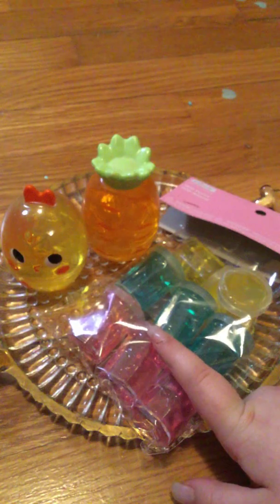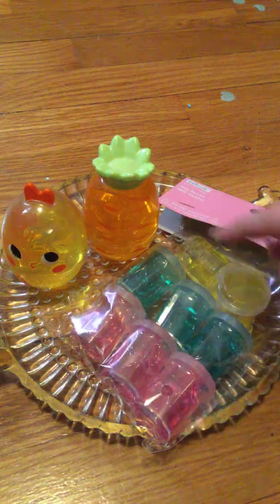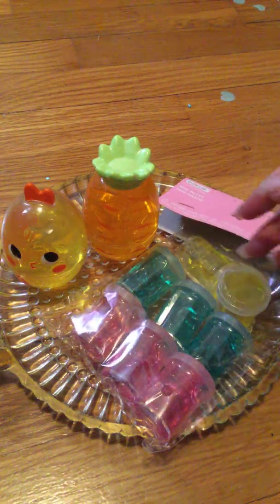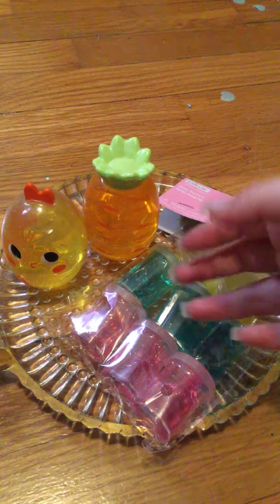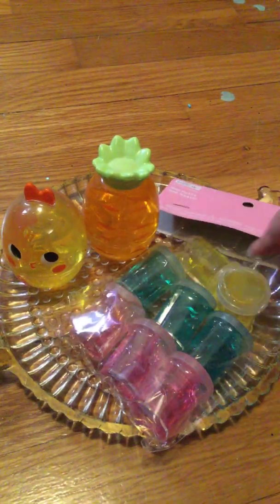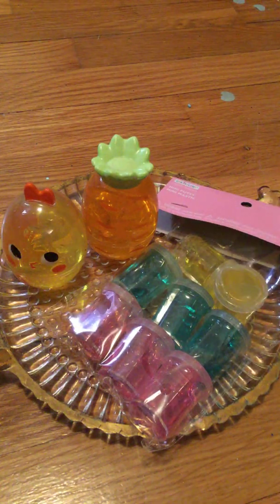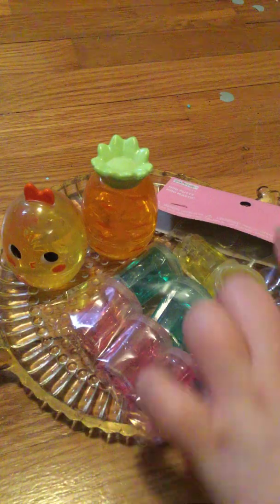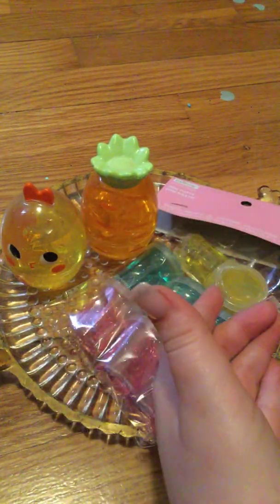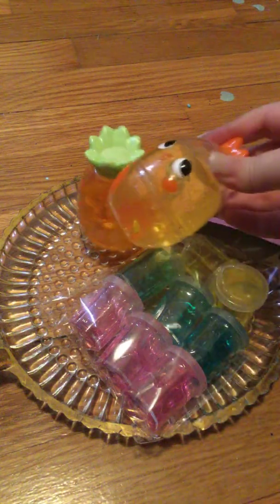So I got all these putties at Michael's. I got 1, 2, 3, 4, 5, 6, 7, 8, 9, 10. I got 10 in all. Okay, so I know there's only like 3 things, but I thought these would be fine because it has 1, 2, 3, 4, 5, 6, 7, 8, 9. Whoa, that doesn't make sense. 1, 2, 3, 4, 5, 6, 7, 8. Why is there 8? So there's 3 of these, and there's 3 of these, and then there's just 2 of these. Oh, this chick I bought is the 3rd one. And then this carrot is a loner.